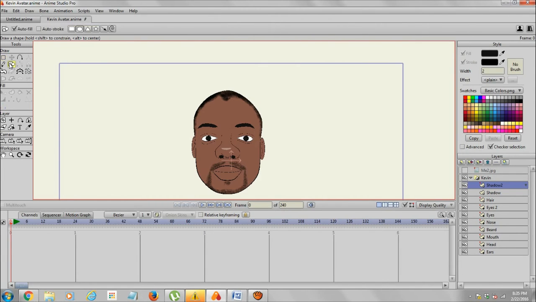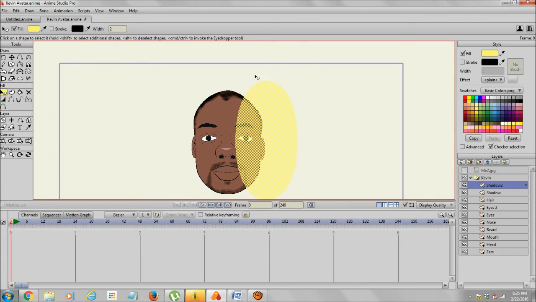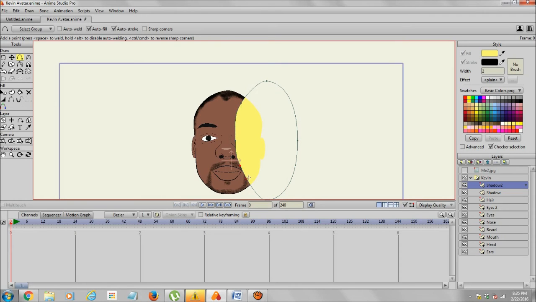So what I do, you can find your own method of doing this, is I start with a dark color. In fact, you know what? Because we used a dark color before, I'm going to use a different color this time. Let's go for yellow. We're going to go for a sunlight effect, which is going to complement our shadow on the left. So I'm just going to add a few more points. Yeah, that should do it.